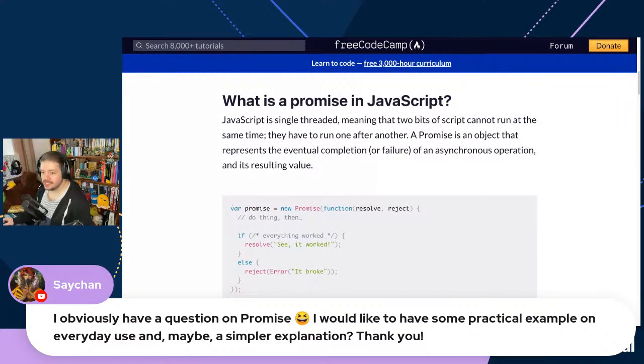What we're doing here is declaring a chunk of code, kind of like a function that will run asynchronously, that is, in the background later on. And we'll say, hey, if it works, do this thing, which is the result function you see here. And if it doesn't work, do the reject, which is the failure state.